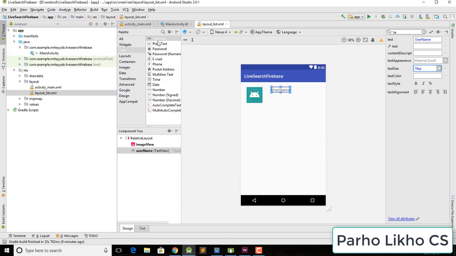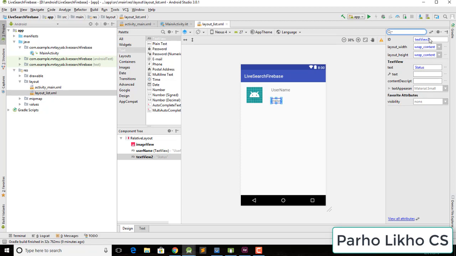And after this we need a text view for status. I change it to status and size it to 16 and also put it to center. Yeah, center. No, it's okay.